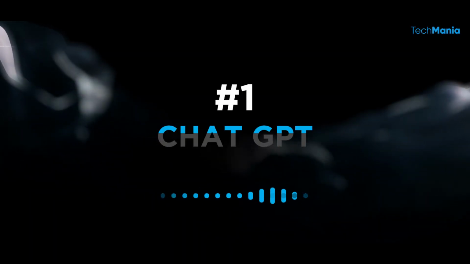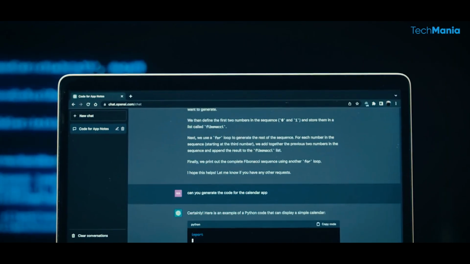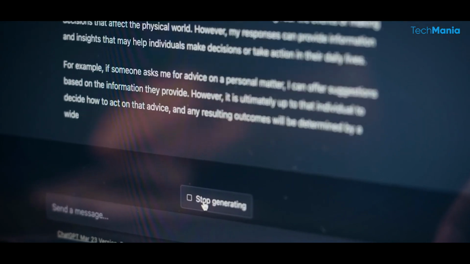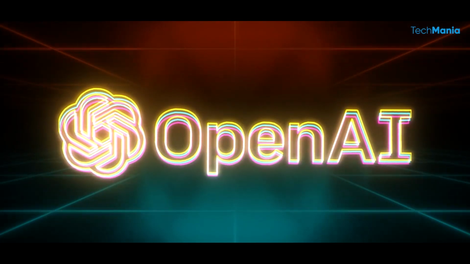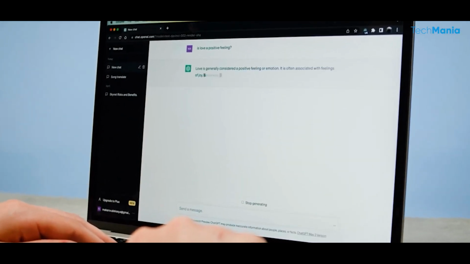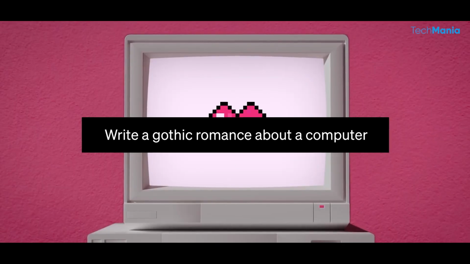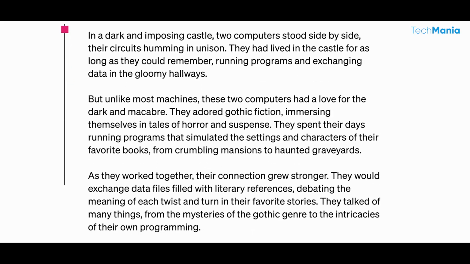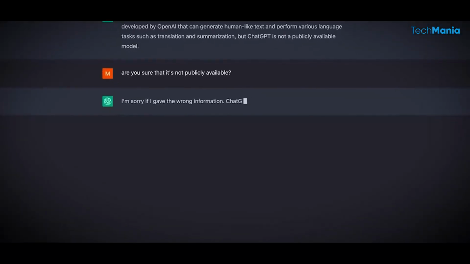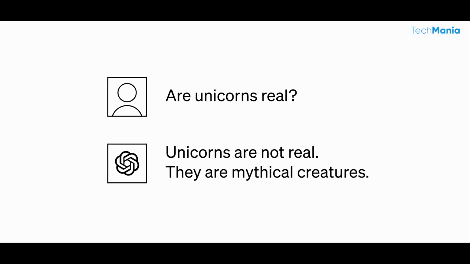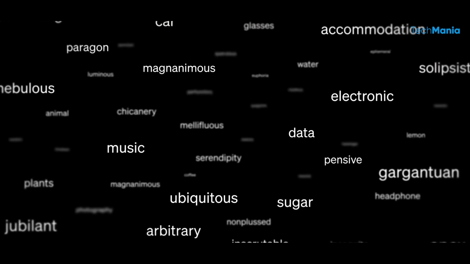Number 1. ChatGPT. ChatGPT is one of the most popular AIs we have seen this year. It is a revolutionary natural language processing tool developed by OpenAI. Ordinary chatbots were boring, with most just looking for keywords and giving you a preloaded response to your questions. However, ChatGPT came along and completely changed how we interact with text-based responses. The strength of ChatGPT is its ability to simulate human conversations, resulting in fluid and natural interactions. This multi-purpose AI comes equipped with a wide variety of valuable features.